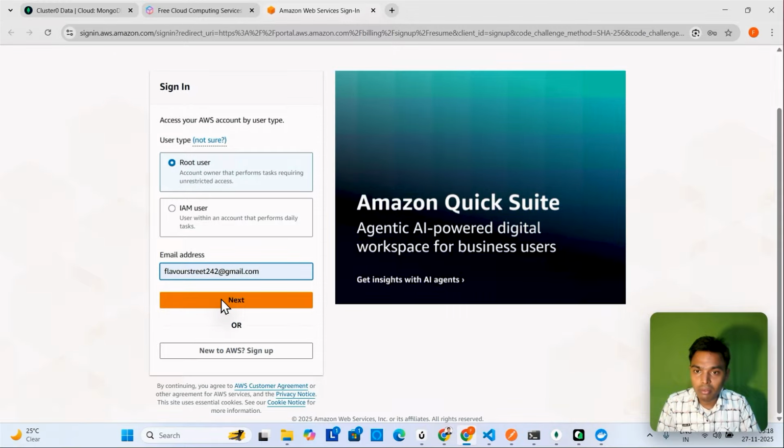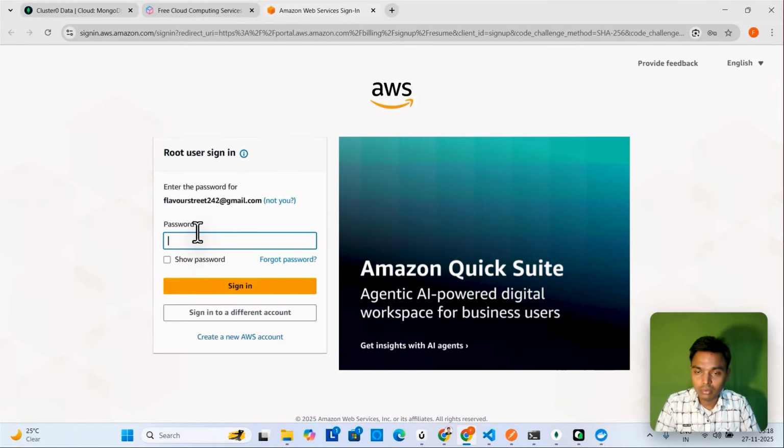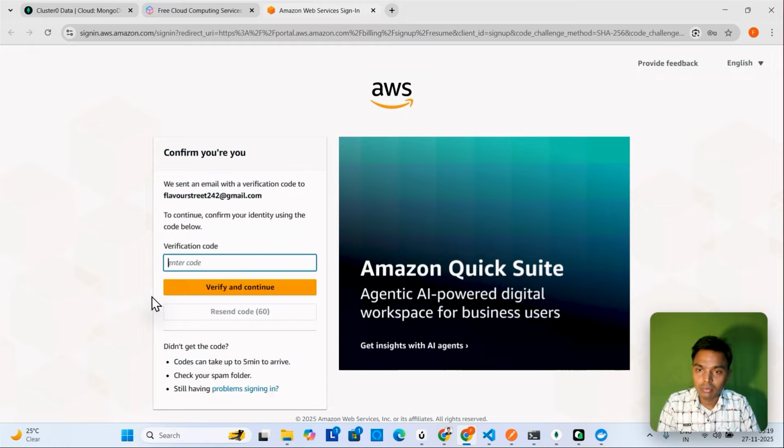Okay, I have to do login. Verification code.